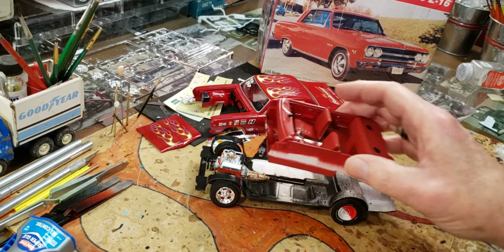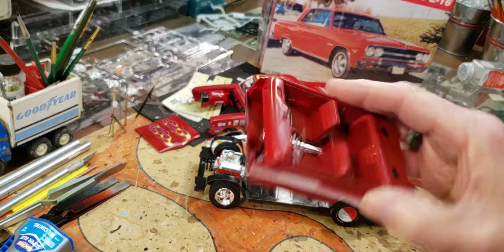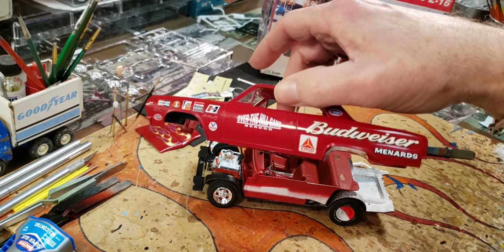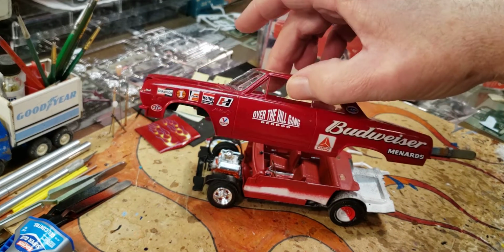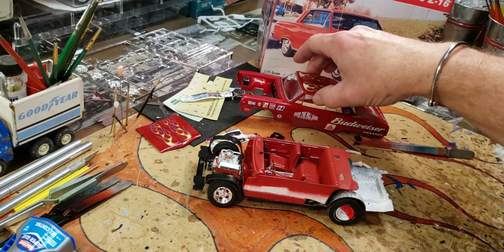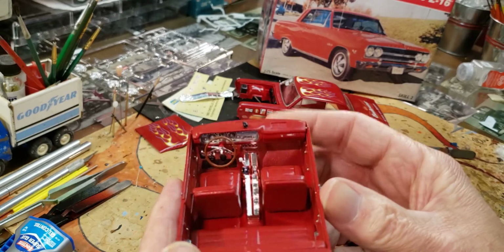Morning, everyone. Rob here. Thought I'd give you guys a little update on the '65 Chevelle drag car I'm doing. Just sitting around here this morning, figuring out what to do. So I thought I'd show you where I'm at before I slap it all together.